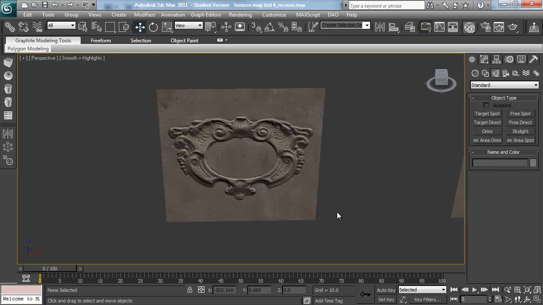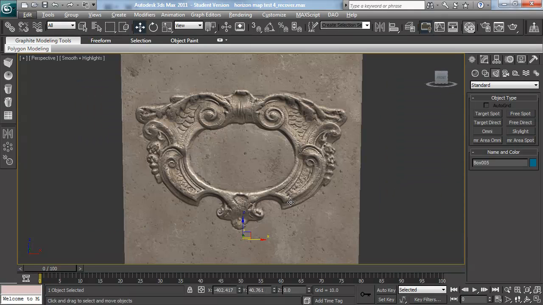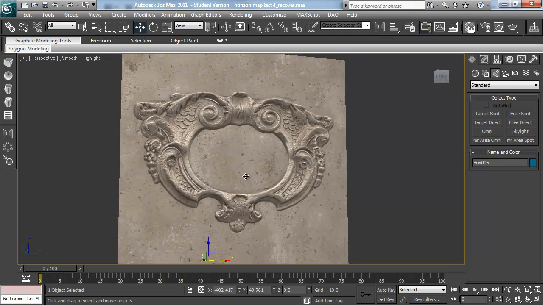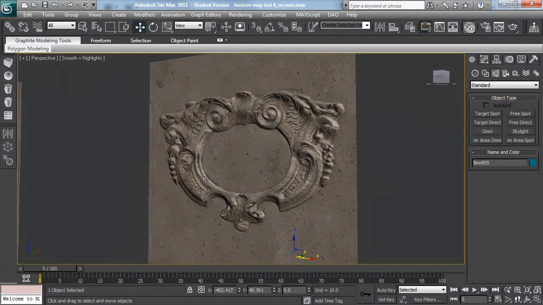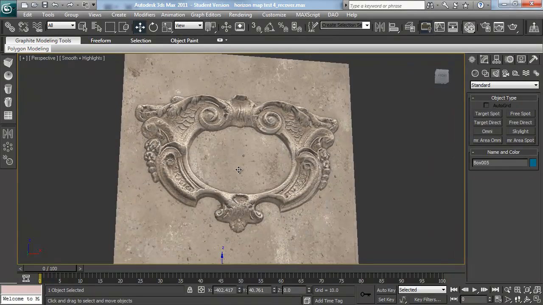Let's now look at our next example. This one uses the most primitive form of offset mapping imaginable. It's very, very cheap, but it also looks kind of wonky. If this is the first time you've seen offset mapping in action, then you'll probably think, wow, that's amazing, it looks so 3D. And you'd be right, it does look 3D, it's pretty special.